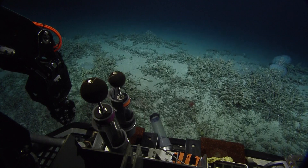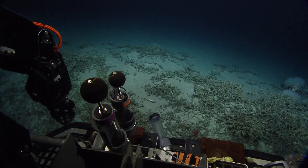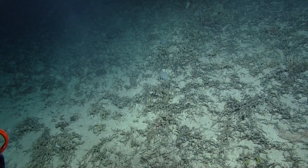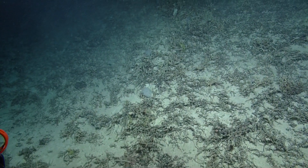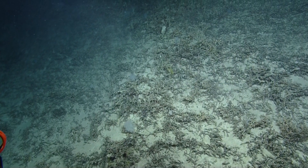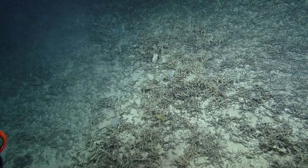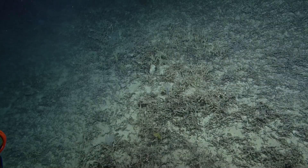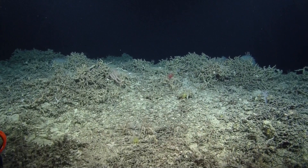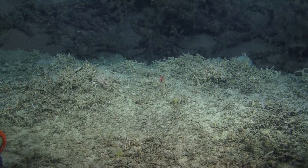We just had a question coming in from Steve Carey for Nicole, asking whether these are dead coral fragments, whether they are manganese coated, and what's your water depth. Water depth right now is 840 meters and it does look like dead coral. It looks like the location we're at is the base of these ridges, so perhaps these were once on the ridges and have fallen off. They don't look manganese coated at all, but there is a dusting of sediment over everything that makes it look like these have been here for a while.